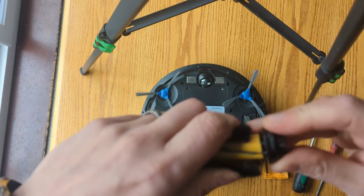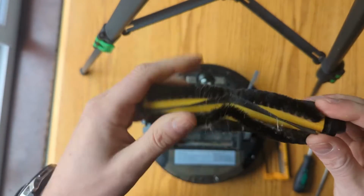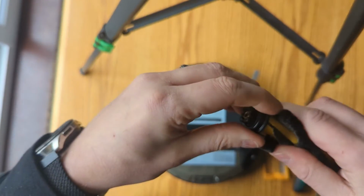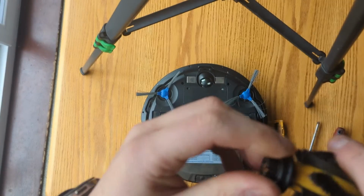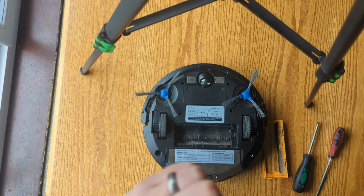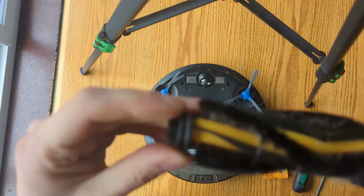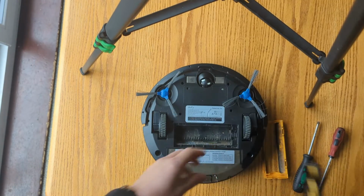It'll save you from having to spend 8, 9, 10 quid on buying a new roller brush when the brush is fine and the rods and everything are fine, but it's just matted with hair and other rubbish. So you just push that back on there and you're good to go. Like so, easy as that. So before you spend a load of money on a new brush, try doing that.